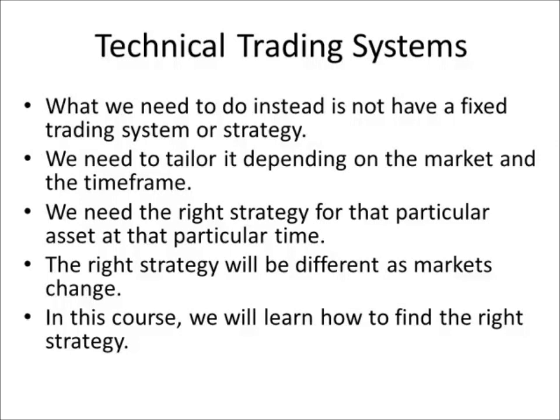What we need to do is not have a fixed trading system or a fixed trading strategy. We need a strategy that's malleable, that evolves along with the markets. We need to tailor our strategy depending on the market and depending on the time frame in question. We need to find the right strategy for that particular asset at that particular time. And as we mentioned, the right strategy will be different as markets change.